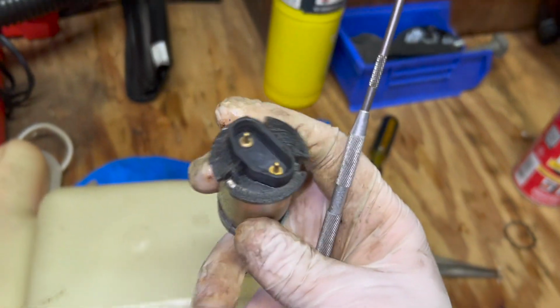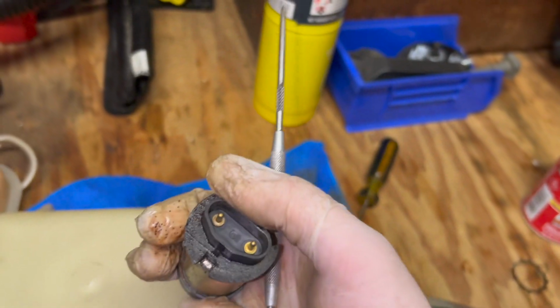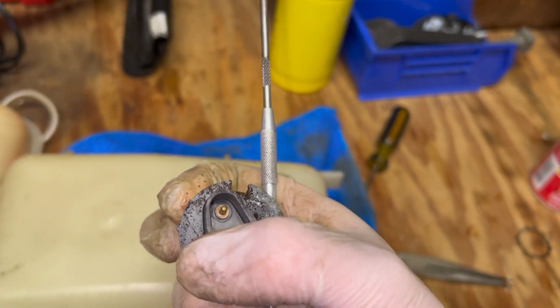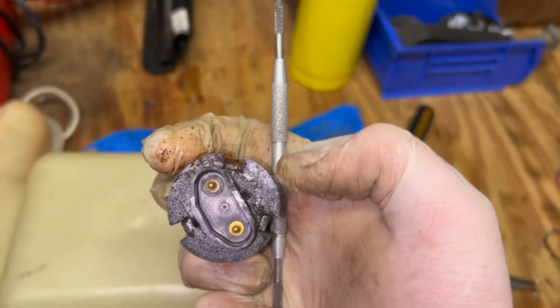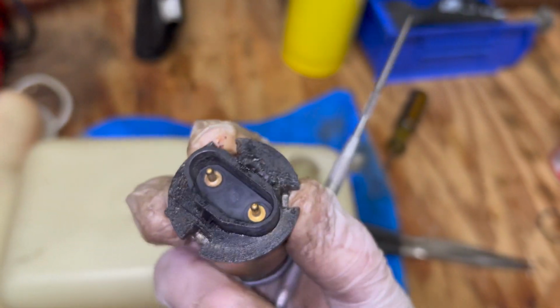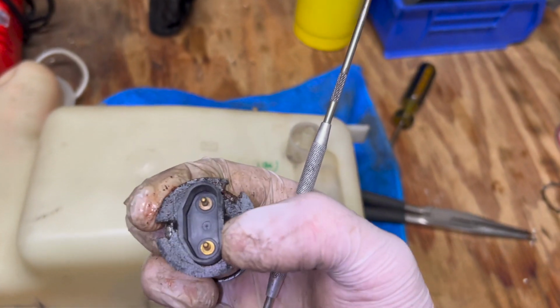Keep doing that on all three positions and it'll slowly start to work itself out if it's not too seized in there. Don't grab it by this fitting here because you'll probably end up damaging it, cracking it, messing it up, and you may not be able to pull it out unless you know you have a new pump coming. If that works for you, do that.